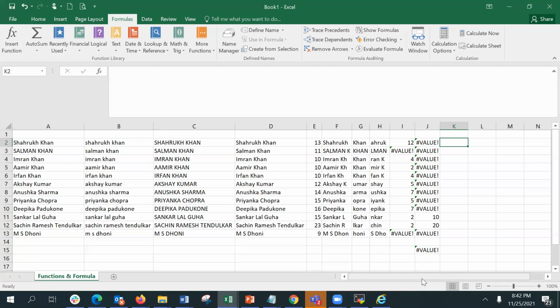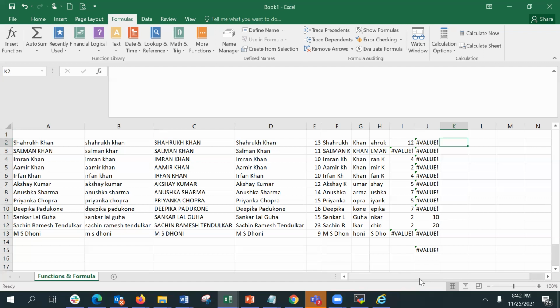So how will you separate the first name and last name now? You have to find the position of the space. Anything to the left of that is first name, anything to the right of that is the last name?